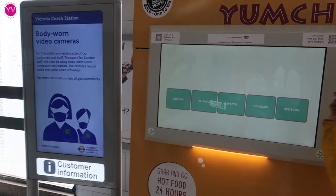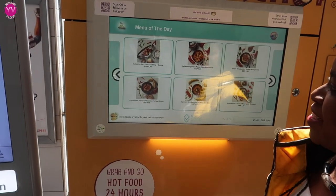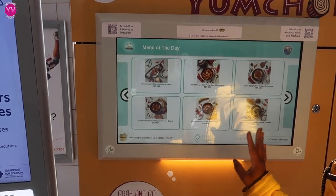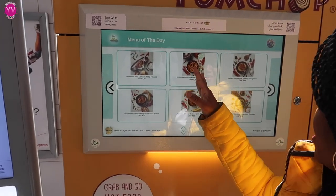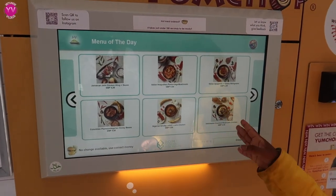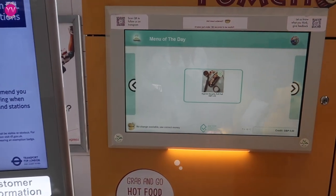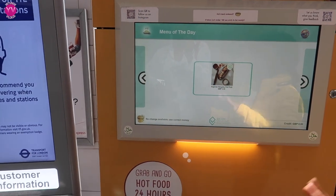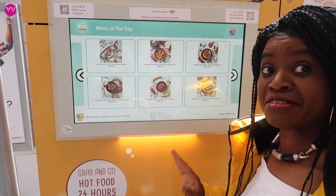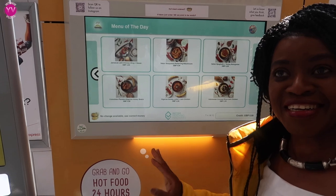So basically that was a screen saver. You can choose English mainly, obviously. So we click in English. So you have different range of meals. You have spaghetti, you have pasta, vegan, you have a jollof rice, you have beans and plantain, coconut rice, maybe there's one more thing here, and puff puff. Oh, nice. So at the moment we have about 30 products, but we are trying to push about 7 or 8 to make it really popular. You know, so jollof rice is one that we are really pushing on this side.